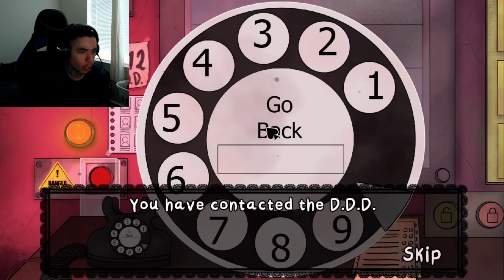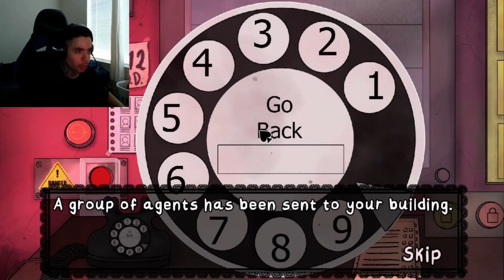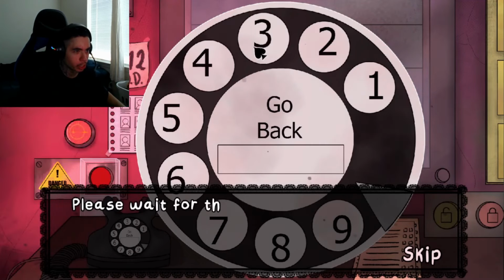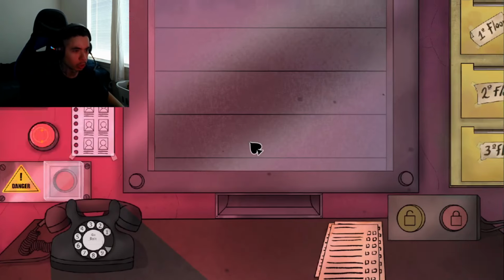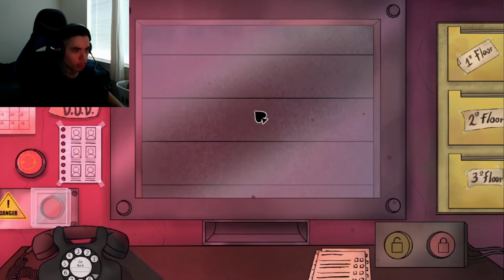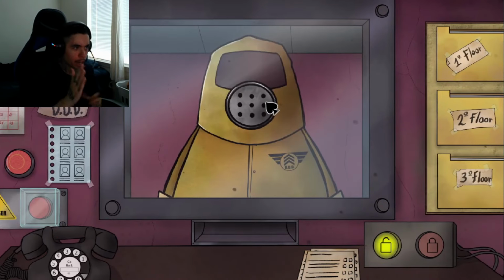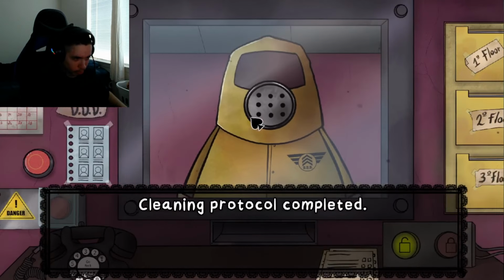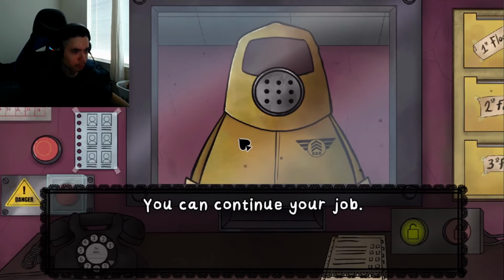Also, we finally contacted it. I had trouble doing it for a couple seconds. It was kind of confusing, but you have to actually click on it. So it says, please wait for the cleaning protocol to run. Okay. So that was a doppelganger, we know. That was kind of confusing a little bit, because I didn't know you had to click on it. Cleaning protocol completed. Okay. You can continue your job. Got it.